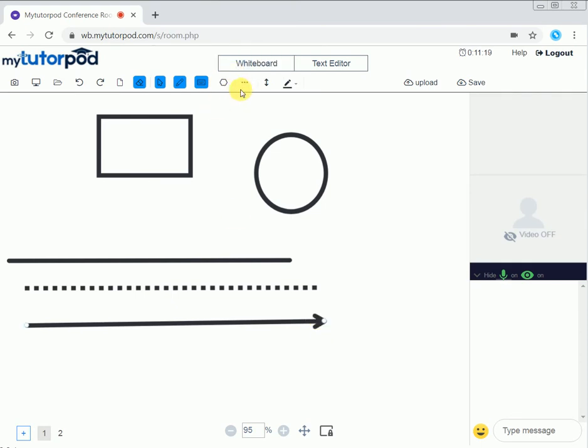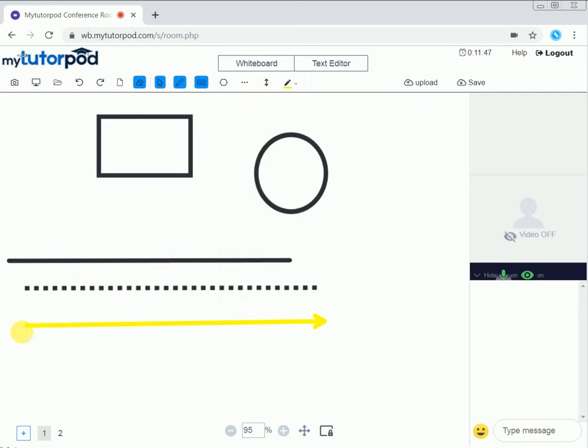These are a few options related to shapes, and there's another tool with some more options. For example, if you have typed something or loaded something on the screen, you can highlight it.